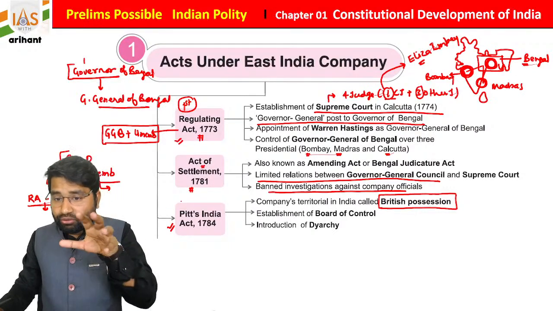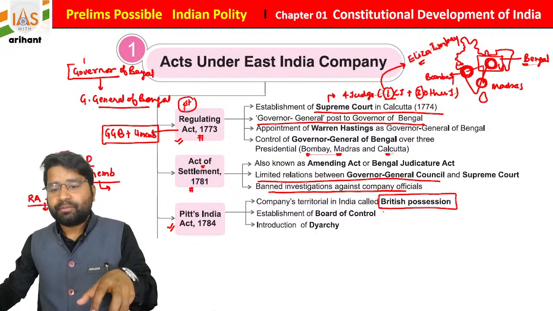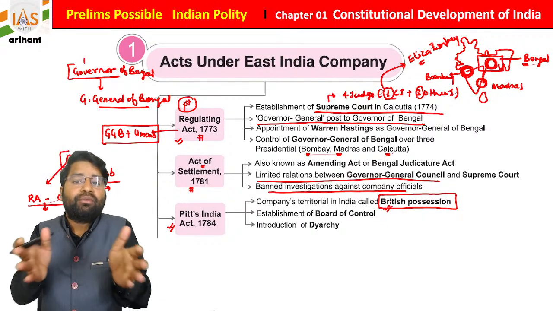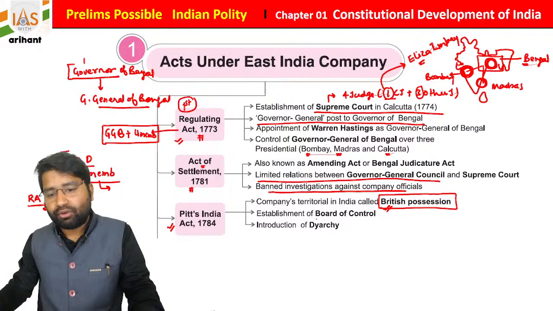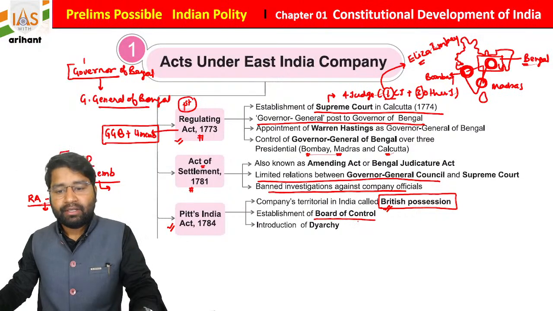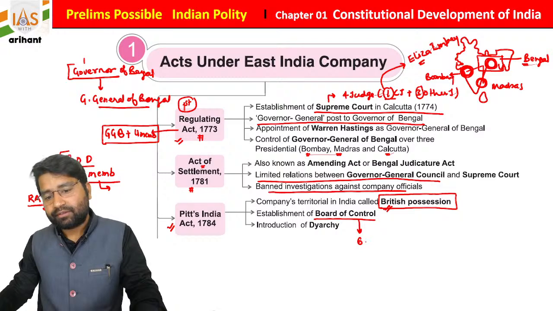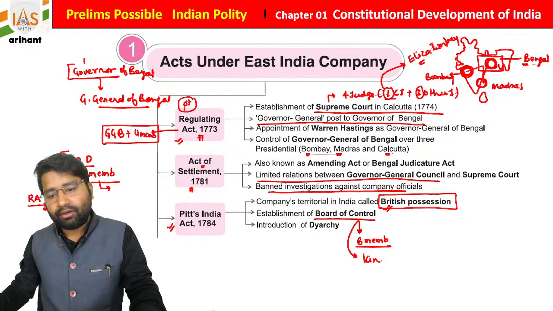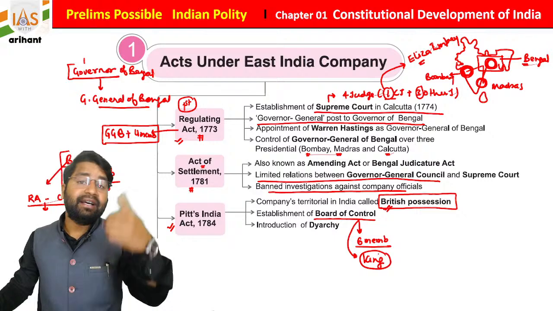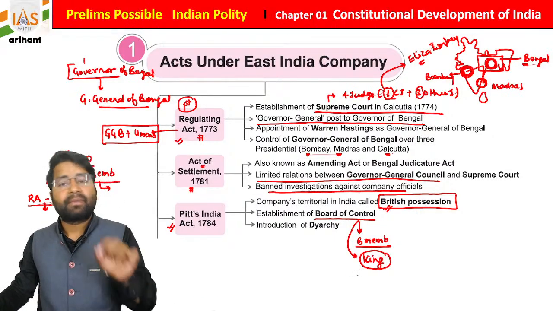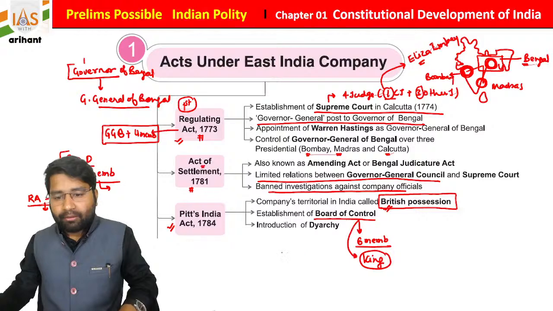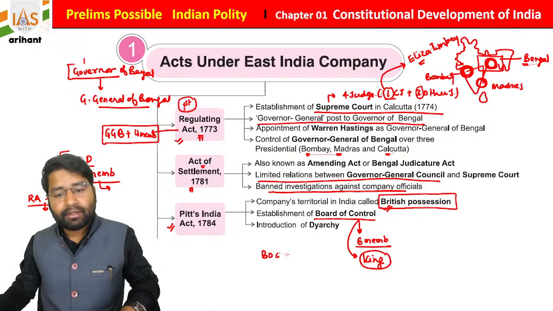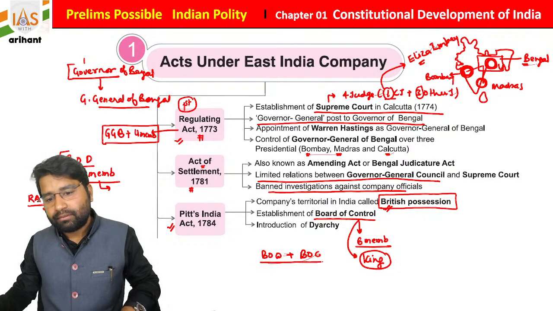But to show the British position, they are going to create one more board, and that will be called the Board of Control. Now the Board of Control will contain 6 members, and one very important thing, students, they are appointed by the king or the monarch, and they are responsible towards the king or monarch. So what you see, the board of directors is already working, and one more body is created, that is the Board of Control.